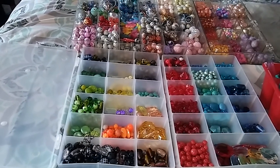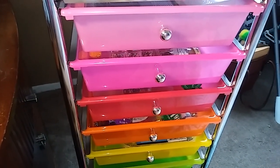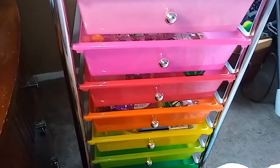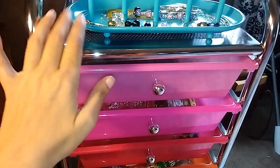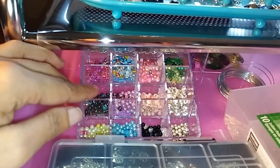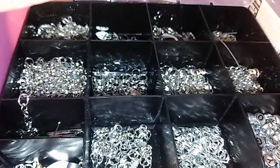Let me show you where I keep my smaller beads. I got this container from Michael's — it was $30 — and I actually like it because it has wheels on it and I can roll it from my craft room into my bedroom. Today I'm crafting on my bed because my RA is acting up. This rolling cart has a metal top where you can put stuff, and pull-out drawers. I use some lipstick holders from the Dollar Tree to keep my smaller sea beads, and a tackle box also from the Dollar Tree for my jump rings, which I use constantly.